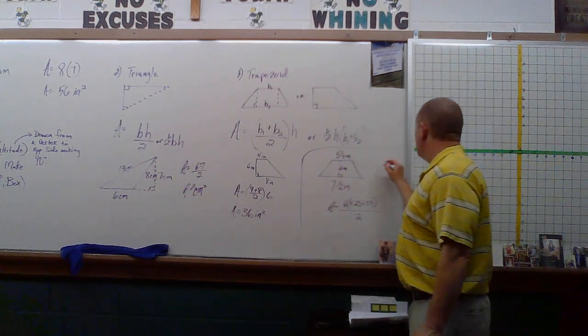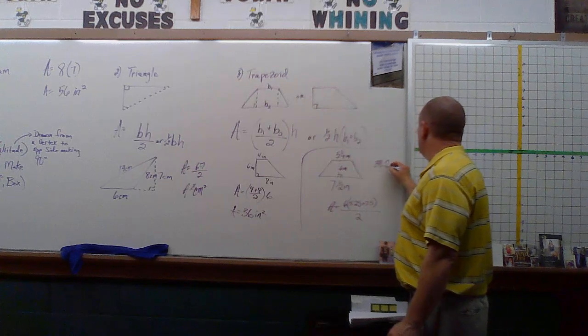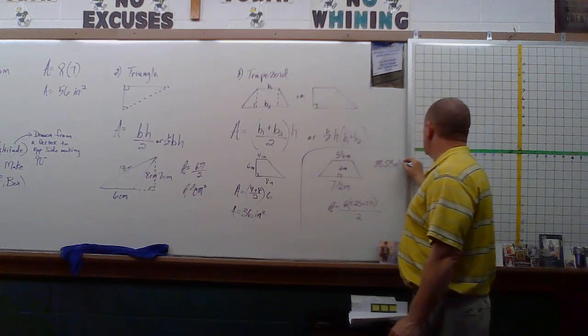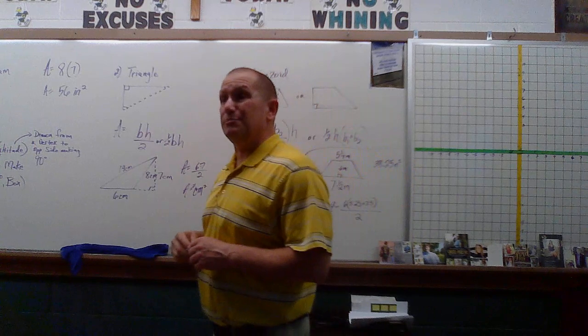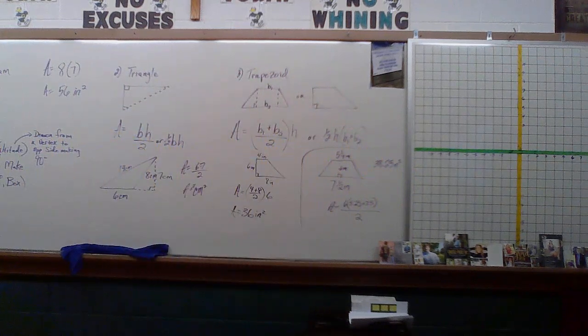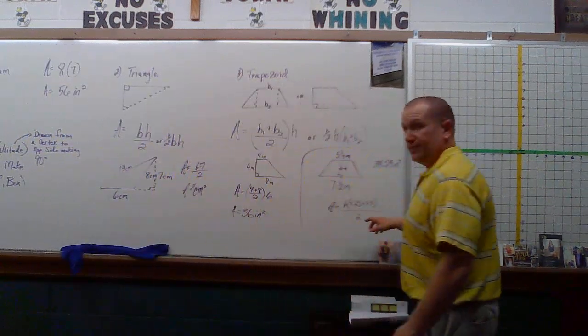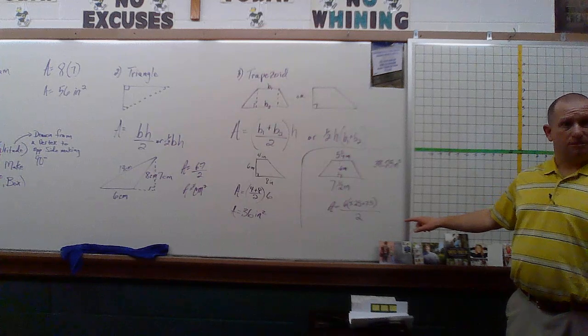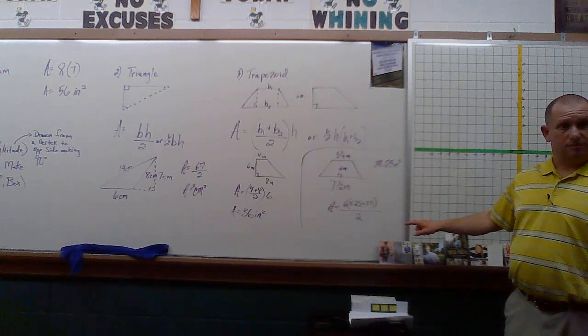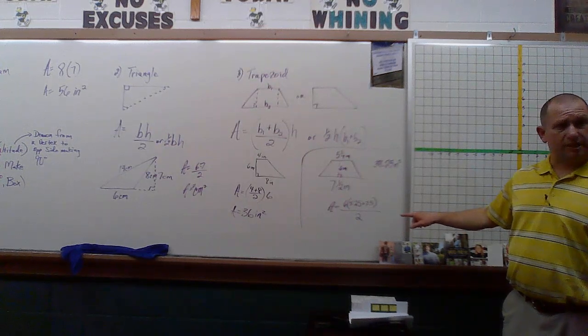38.25 meters squared. So again, at the end, make sure that you look to see what you're supposed to round to. Are you supposed to turn them into decimals? You can turn them into decimals or leave them as fractions. That doesn't matter. Okay? Everybody good with that? Okay, see what we did?